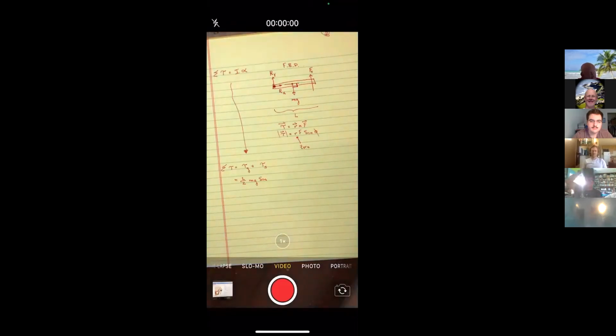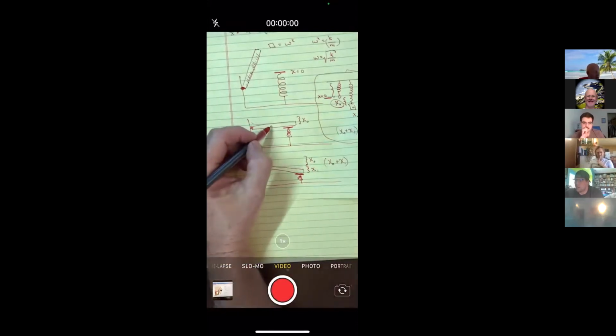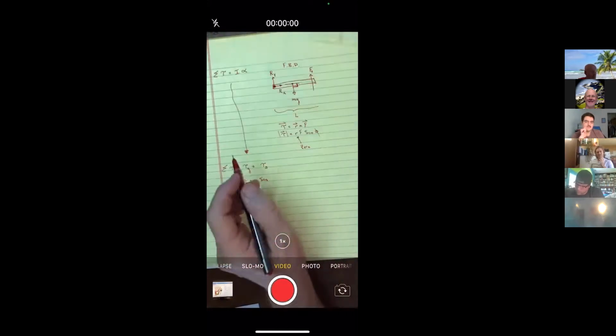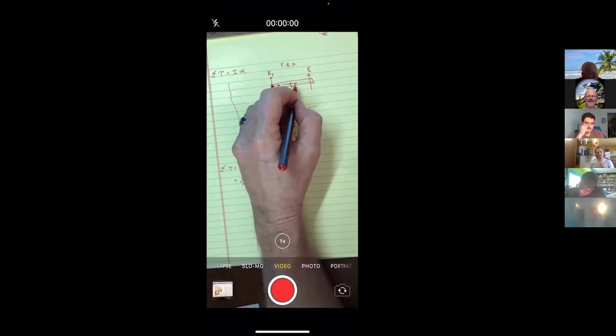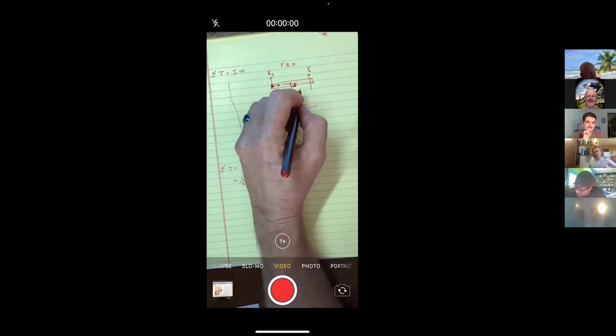But maybe not exactly 90 degrees. The way I drew it, I kind of drew it as if it squished it down, so it was 90 degrees, but it could have been angled up. So even though I put a right angle here, maybe I shouldn't have done that. Let me call this theta.